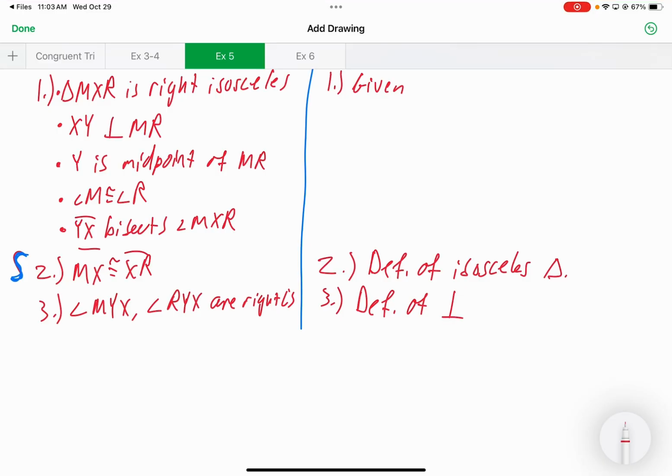All right, but what do you know if they're both right angles? What else can we get, though? The goal is for us to show that they're congruent. Can I say they're congruent to each other? For sure. They're both right angles. So I had a theorem, right angle congruence theorem, that would allow us to say angle MYX is congruent to angle RYX because they're both right angles. So my reason for that would be right angle congruence theorem. All right, cool.